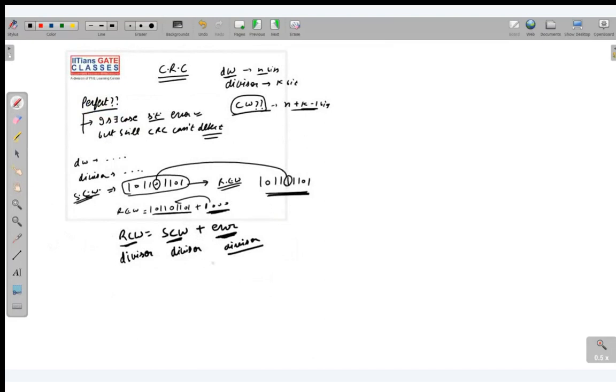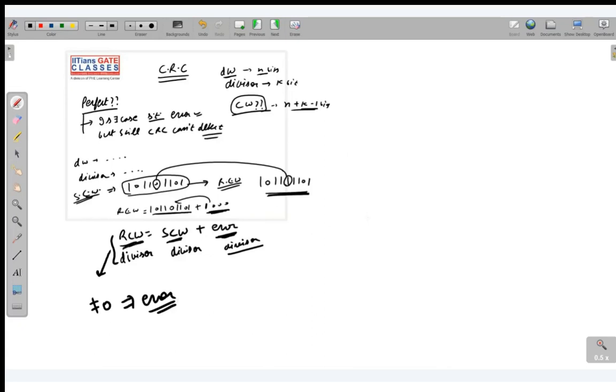Let me give you some idea. If the received code word divided by the divisor is not equal to 0, that means some remainder is coming, then immediately you will say yes, there is some error. In the previous lecture we cleared that if no remainder is coming, then your code word will be accepted, otherwise it will be rejected.